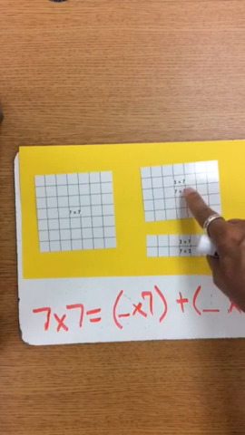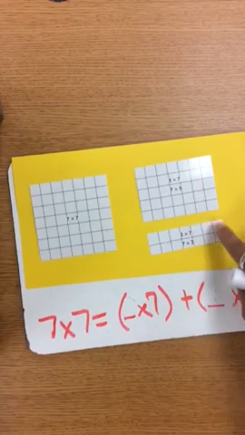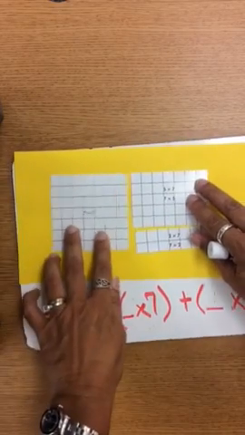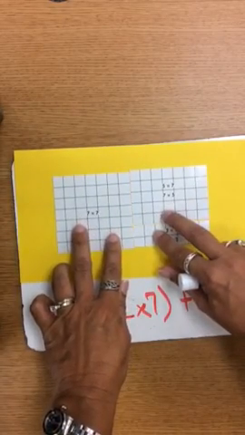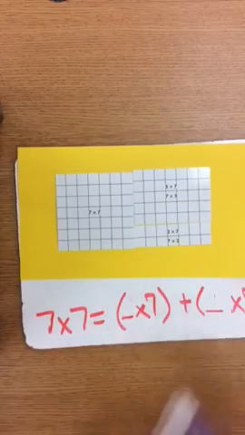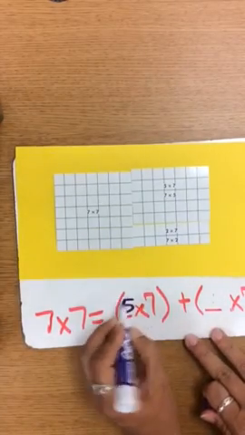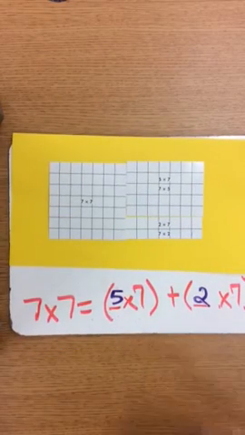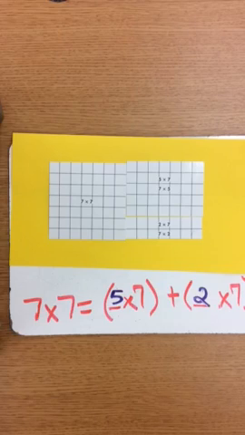So I'm going to start with 5 by 7. And I know that 5 plus 2 is going to give me 7, so I'm going to use another 2 by 7. I want to make sure they add up or they match up. And yes, they do. So I had my 7 by 7 for my big array. I'm going to put my 5 by 7 on this one and the 2 by 7 on this one. So what this is telling me is that 7 by 7 is also equal to 5 by 7 and another 2 by 7.